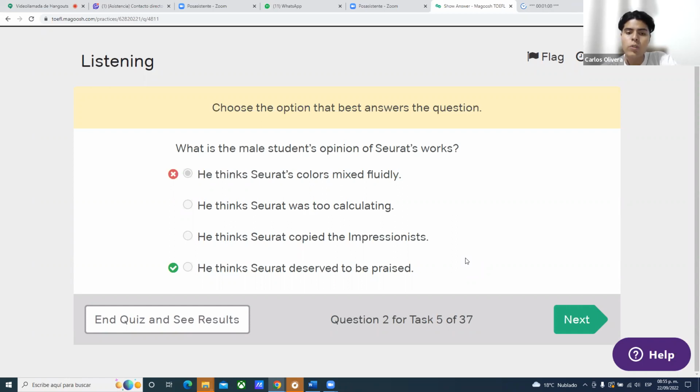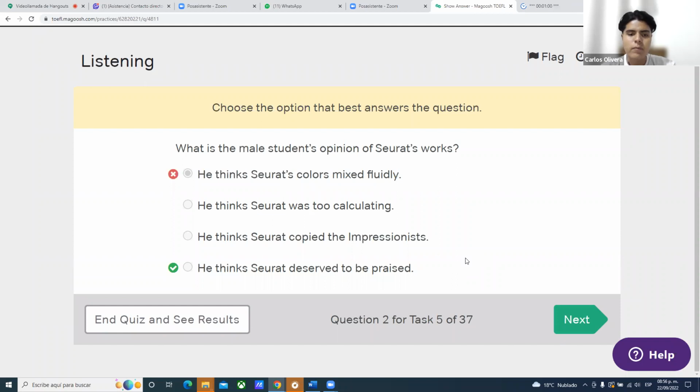Remember that in order to respond to opinion or attitude questions, these are the ones that I taught you as attitude questions. You have to think, what is the intonation of the speaker? What word choice is the speaker having? And the word choice the speaker is having in this case is words that are somehow questioning why it is that these people in ancient times disliked Seurat's work, even when he considers that he should be praised because of the beauty of these works, right? And that is the correct answer.